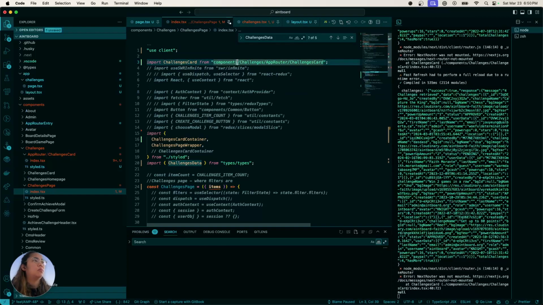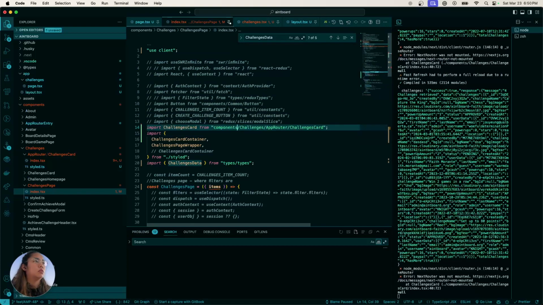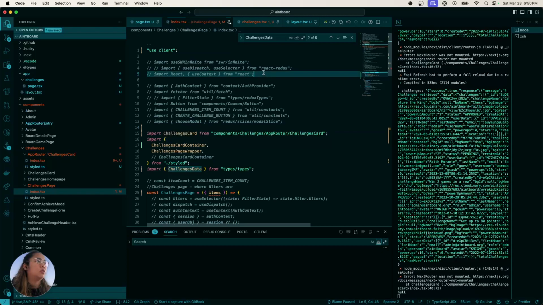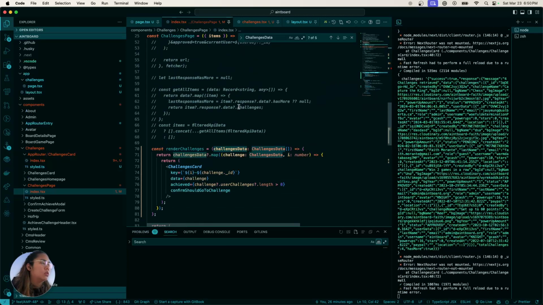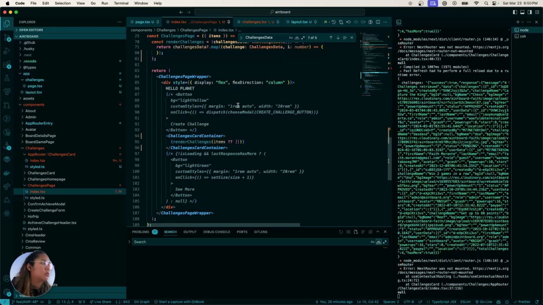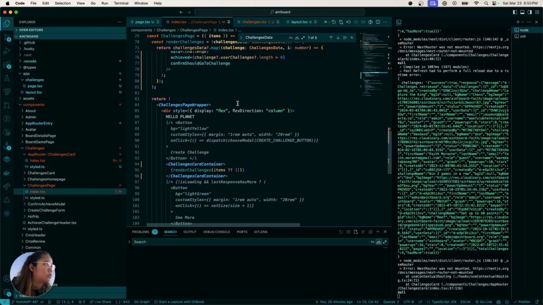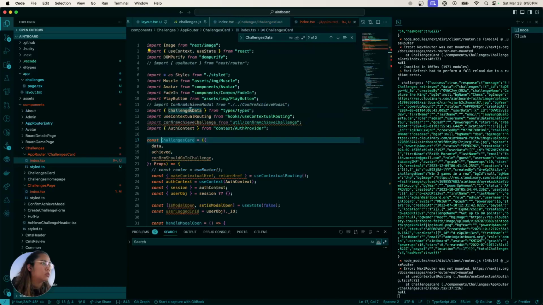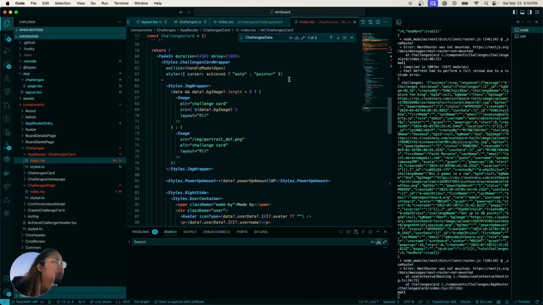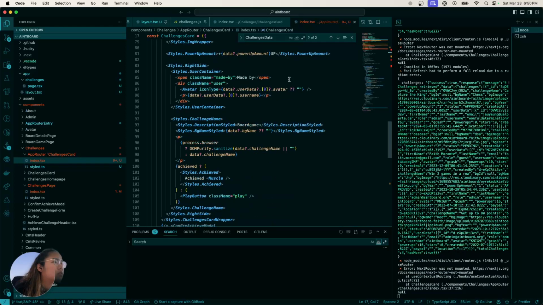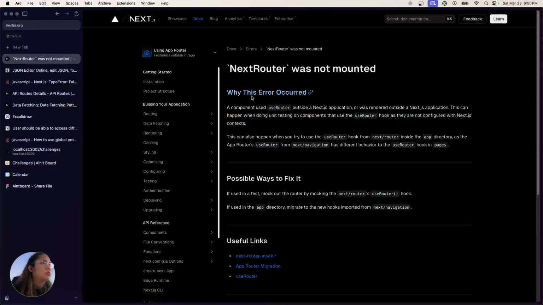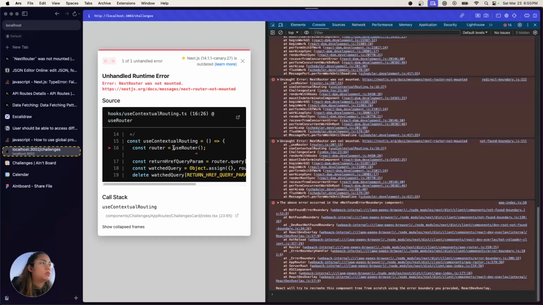And then grouping my stuff, like internal components at the bottom and all the external components at the top. Let's see, what do we have now? Next router was not mounted. What other router stuff is here? Don't know what it's complaining about.